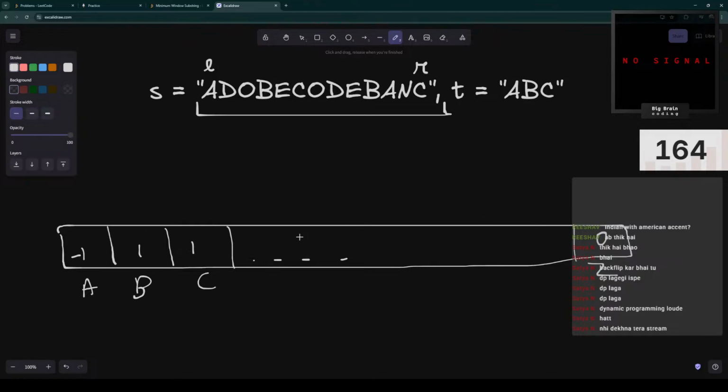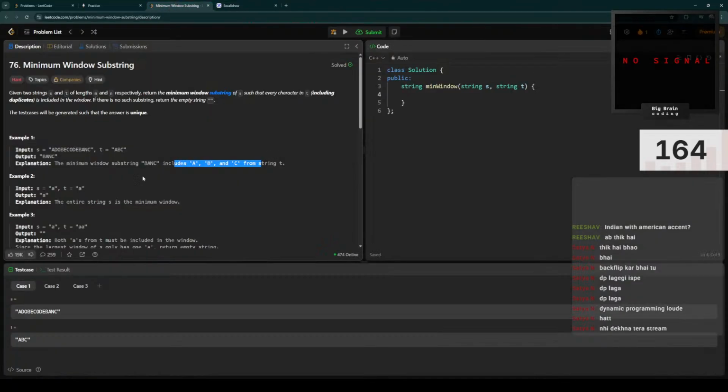If everything is negative or 0, means there is no positive here, it means that it satisfies the condition. This means that this is a possible window, but this is not necessarily the minimum window here, and I need to return the minimum window.